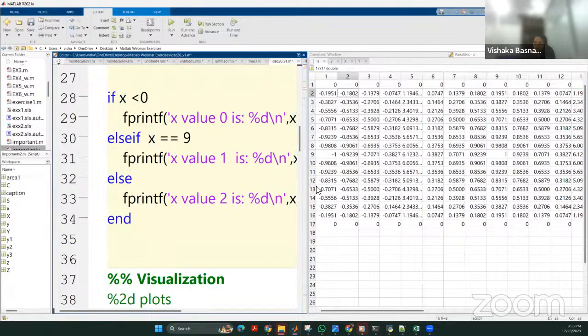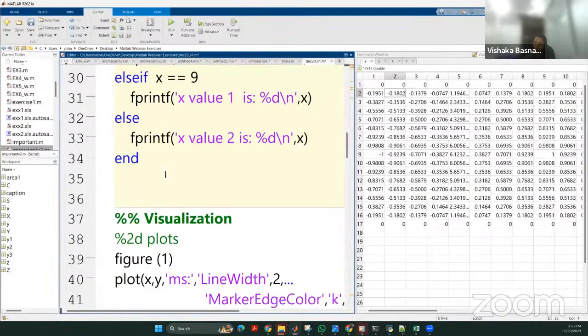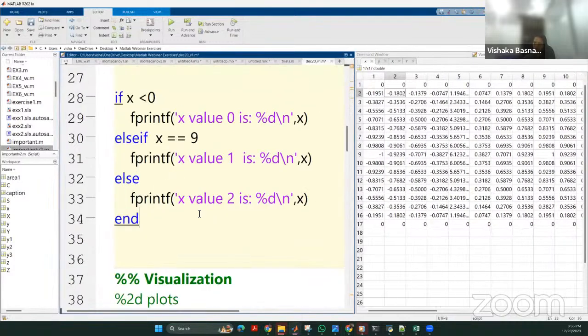So in order to add the new line, I need to add this \n. That is how you can control how the output is printed.